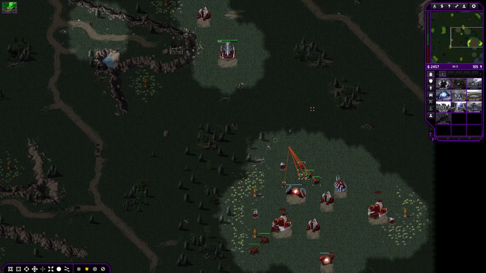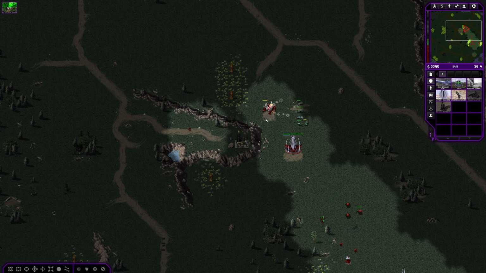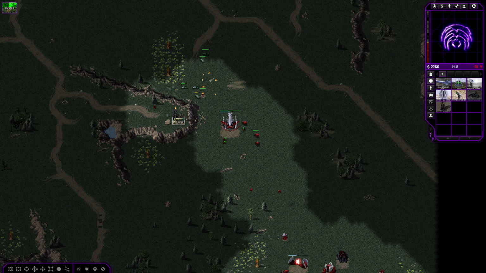Then he runs into the top, I kind of see him there, and that power plant is really exposed, and it's gonna go down. That kind of sucks. Actually, I really needed that power plant. It's gonna put me on low power now.